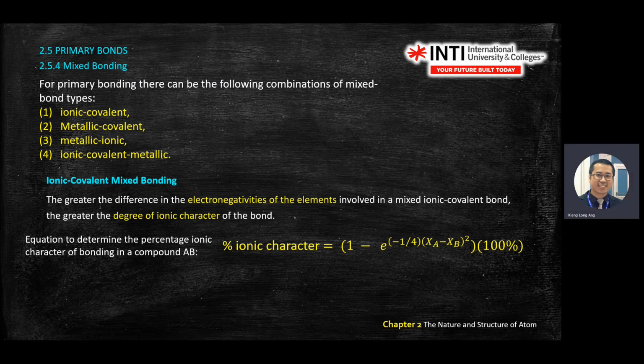Right? So for ionic covalent mixed bonding, there's one formula, this one. So this formula is to calculate the percentage of ionic character of the bonding in compound A and B. So you mix A and B together. You want to know how much ionic character is inside there by using this formula. So it equals bracket 1 minus e exponential, quarter, minus 1.4 times XA minus XB squared. So you see, look at one example. What are XA and XB?